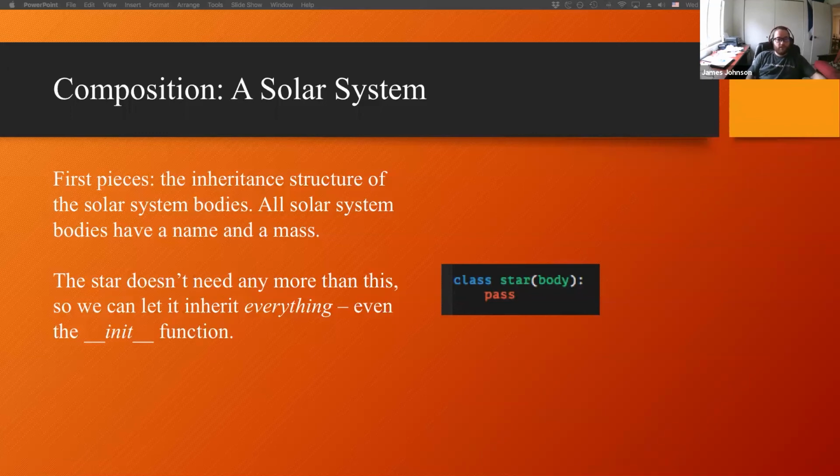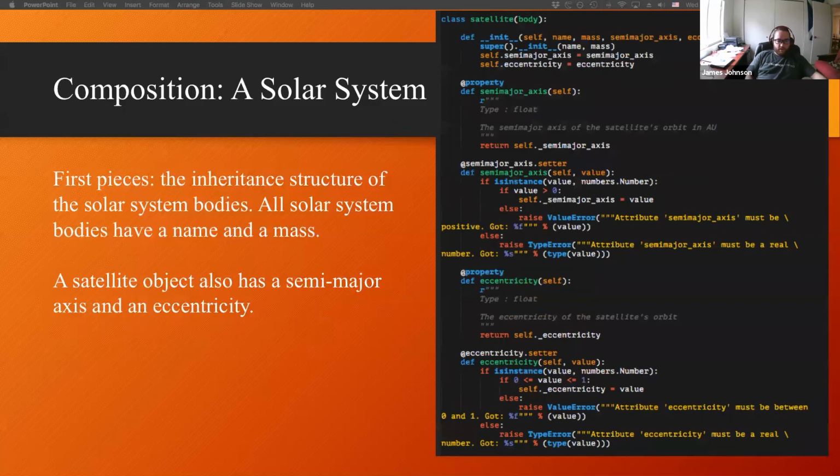So then we want to construct a satellite object, and now this is a slightly more complicated version of the body scenario. This init function here, I have it directly after the satellite declaration. It takes in a name, a mass, and we're also going to let these satellites track their semi-major axis and eccentricity. And here I've got semi-major axis as a positional argument, but eccentricity as a keyword argument, in that I have declared this eccentricity equals 0. So the user doesn't have to specify that.